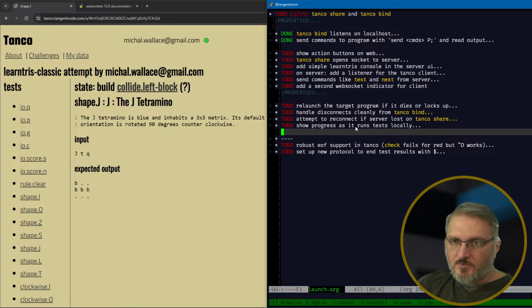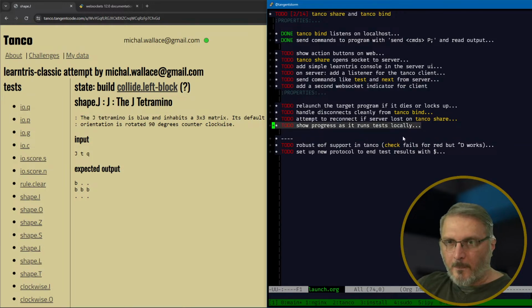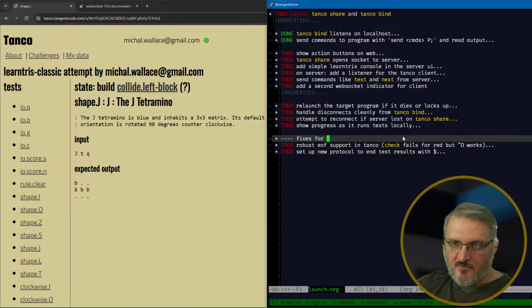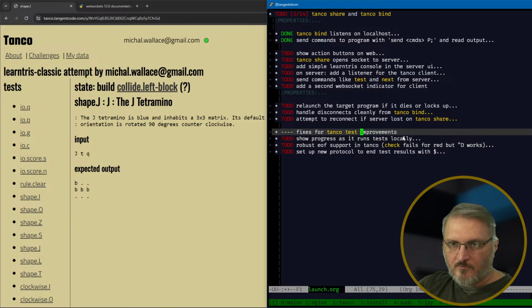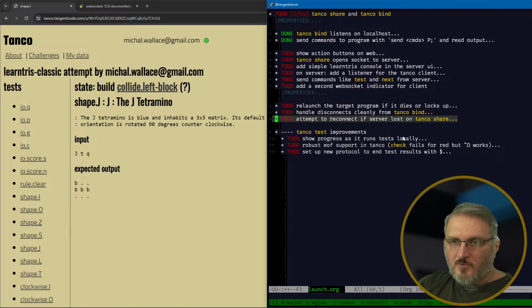Okay, show progress as it runs test locally. But I'm not working on that today. This is a separate thing. These are fixes for tanco test. And these are improvements, tanco test improvements. Maybe even these go under, okay, attempt to reconnect.